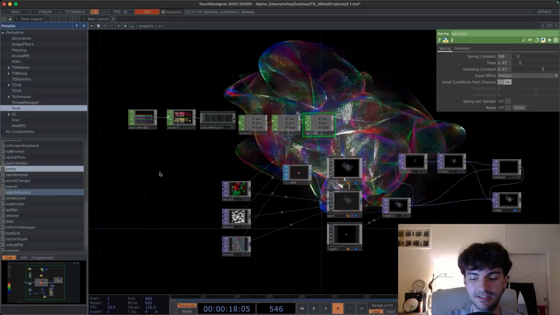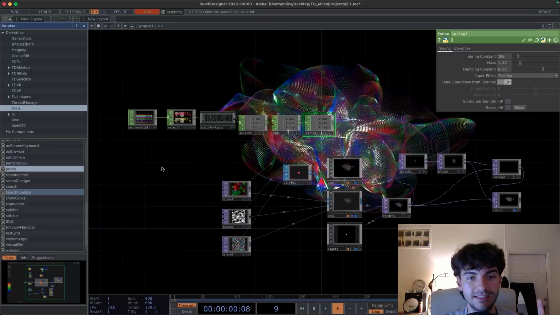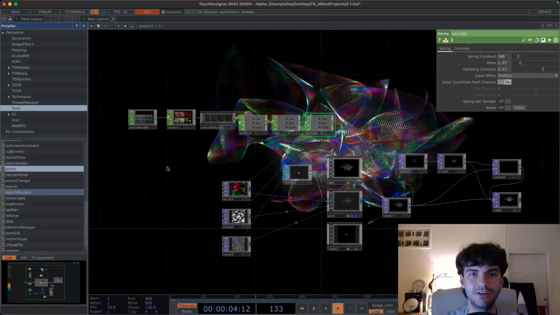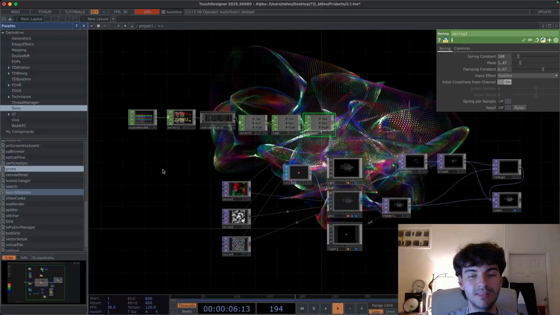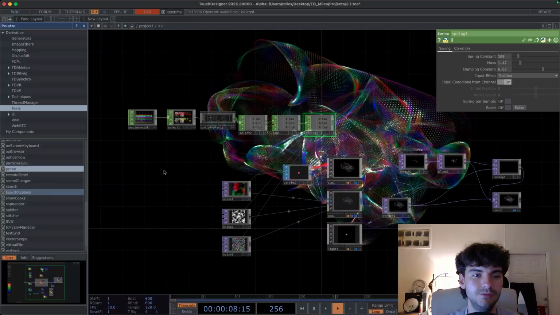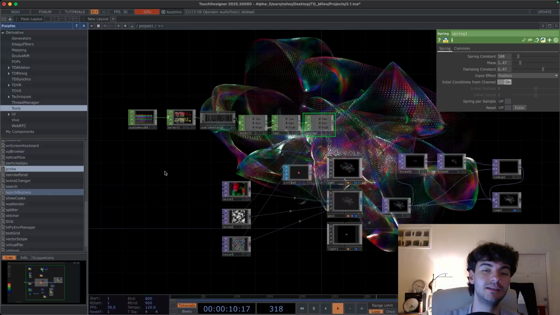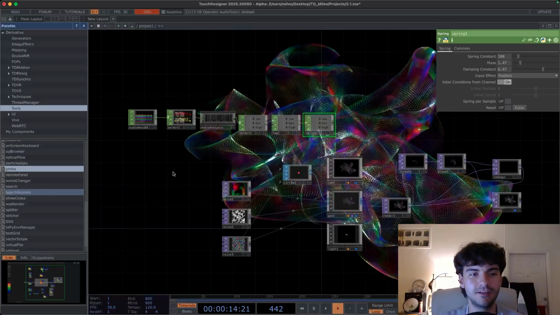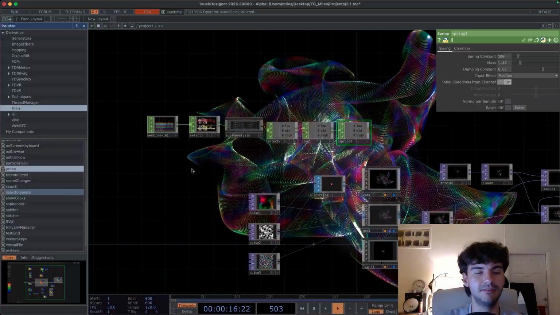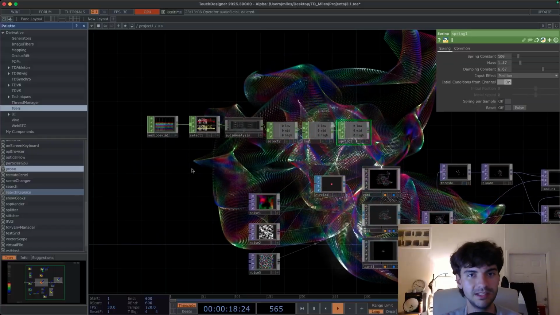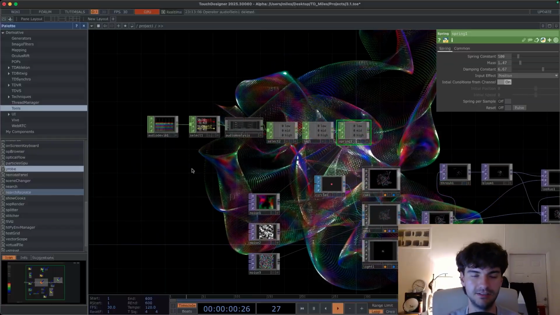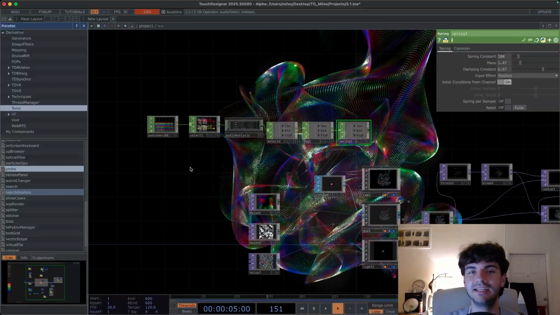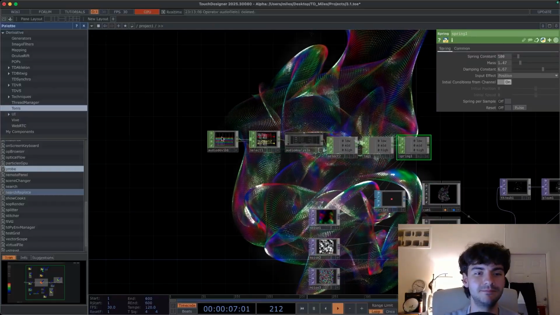So the first thing I'm going to talk about here is getting audio from Ableton or pretty much any other DAW into TouchDesigner, and we are going to do that using Black Hole. Black Hole is basically a virtual sound card that lets you get audio from one place on your computer to another place on your computer. For our case, we're going to be using it in a DAW and using it as our input in TouchDesigner.